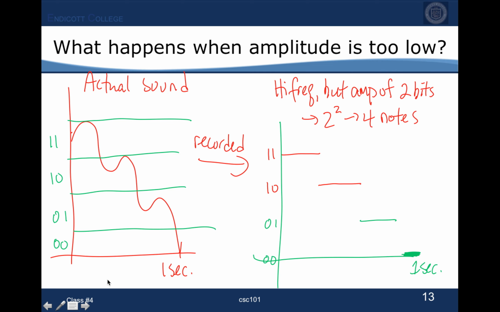So not great, right? Because while I recorded very frequently, what I was recording each time was not very robust. I didn't have a lot of options of notes to pick from, and so consequently, I wasn't able to tell the difference between the recording right here and the recording right here, even though in human world, we would say, oh my gosh, that note there is way higher than that note there. In my recording, they all got recorded as 1-1.